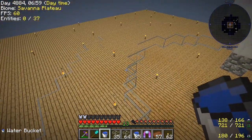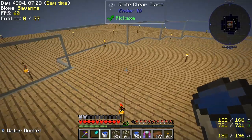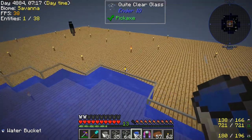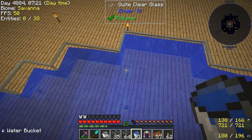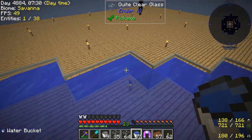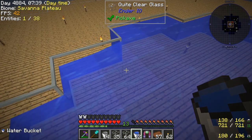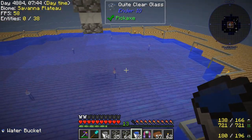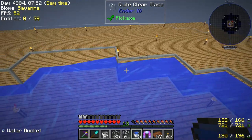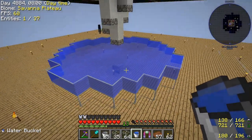The bottom layer is finished — it's filled out and I've added the next layer up. Now, filling this whole thing with water source blocks is going to be very tricky. The bottom one is actually going to be kind of simple — you just got to get enough in the right place and let it fill itself out. I'm going to start putting buckets in here and see if I can get something that cascades on its own. We've got plenty of water. Eventually we'll get this all filled up. The first layer of the fishbowl is in!